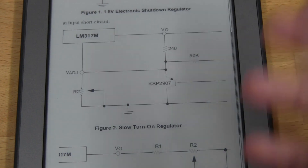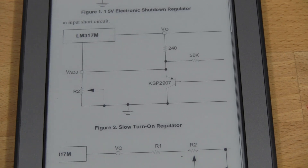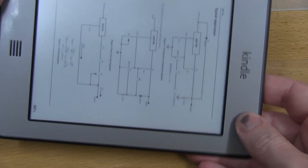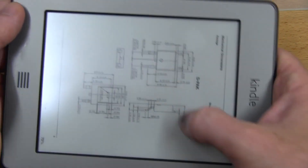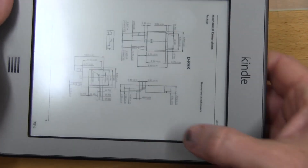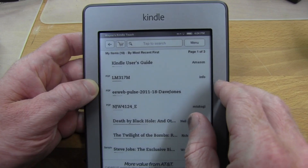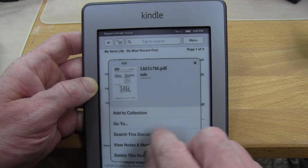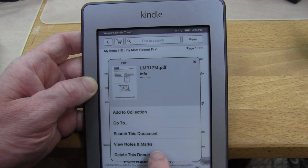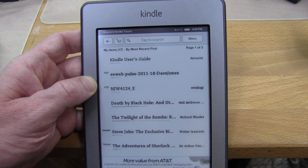You're better off with a nine-inch tablet or e-book reader for PDFs, but I wouldn't complain if I only needed to search them occasionally. The lack of screen rotation is a pretty big oversight — I wish it had auto-rotation for viewing PDFs in landscape mode. To delete a document, just hold down and it pops up with options: delete, view notes and marks, search, or add to collections. Bingo, we've just freed up some space.